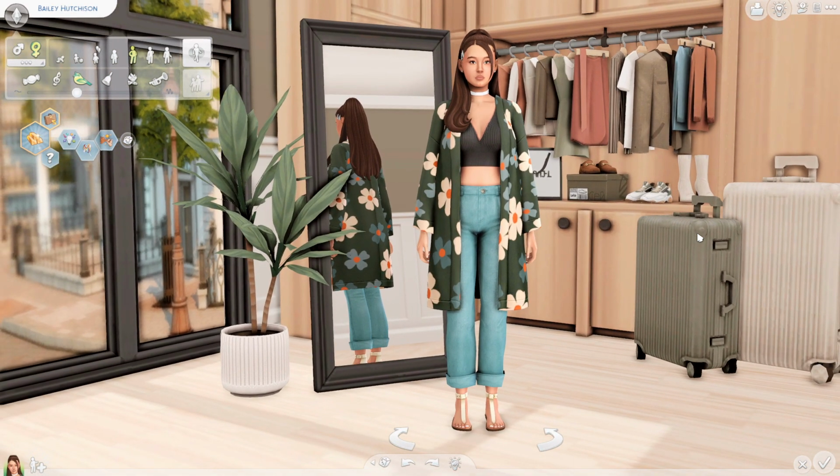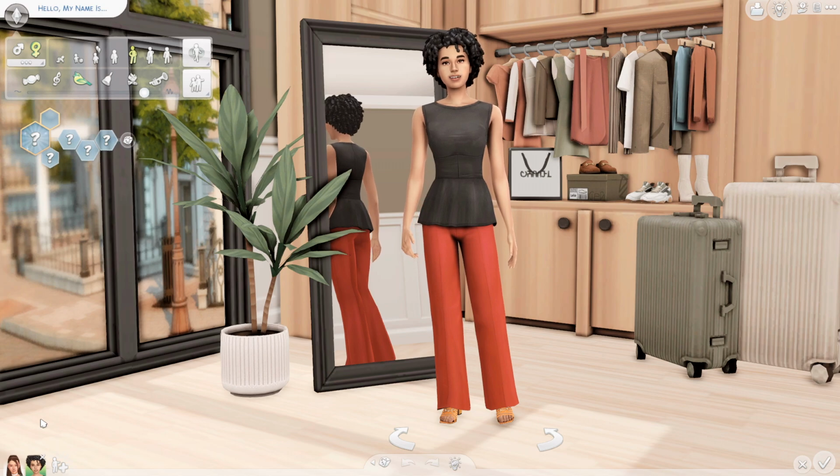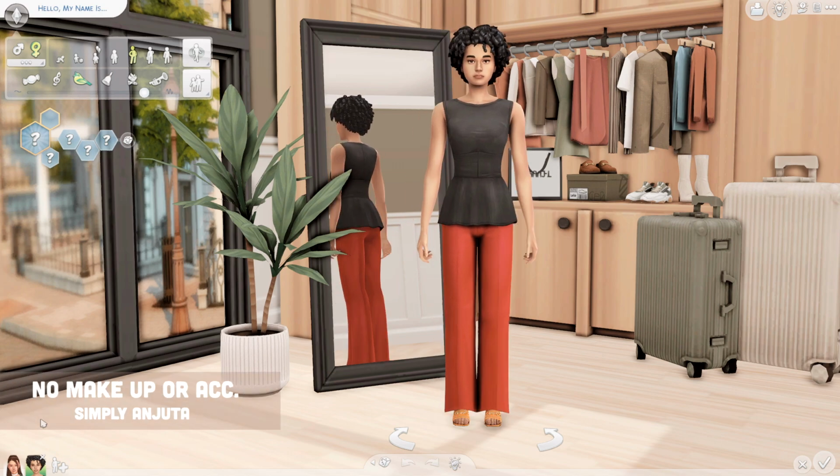Another thing that drives me absolutely bonkers in The Sims 4 is that often randomized Sims will come with a bunch of ornaments, whether it's just makeup and accessories that don't make a hell of a lot of sense. So this next mod by Simply and Judah is kind of a hidden gem. What it essentially does is by default take off all of the accessories and makeup off of random Sims, including Sims in Create a Sim. So you get close to a blank slate here.